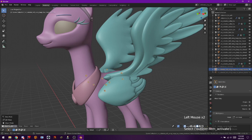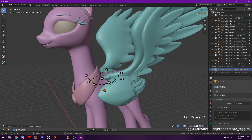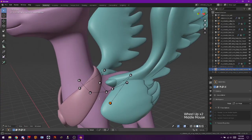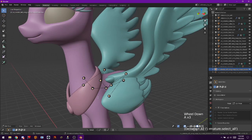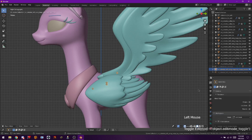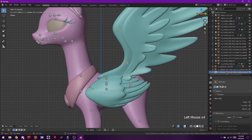And so now we just go back to these closed wings, go into edit mode, and here we can see this just has the bones for the spine and the closed wings. So we just want to delete the spine. With all of that done, let's reveal these other skeletons.